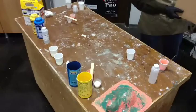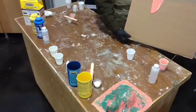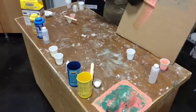It's thin enough to where I can make it run. So that's what happens when you put in the thinner, okay? The thinner does basically that. So, again, the good thing about this is that we can use it, put down a thin base coat. You can even trowel it if you want. That's what makes you happy.